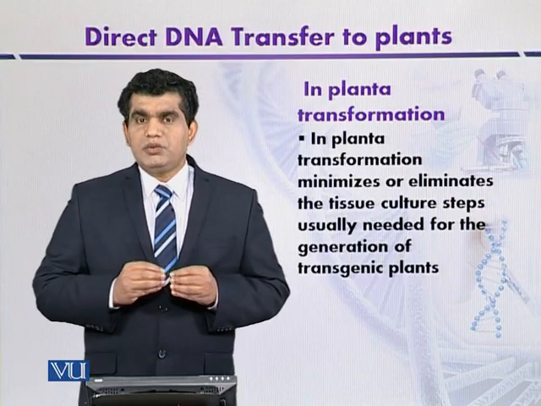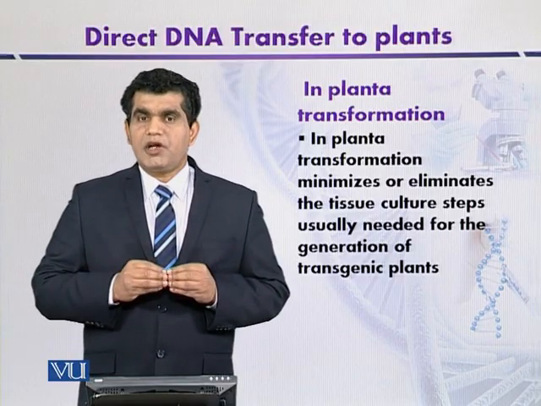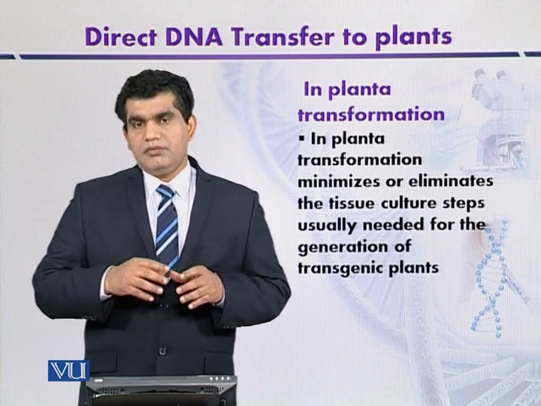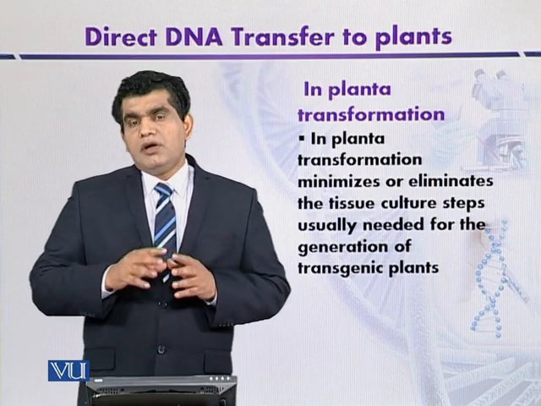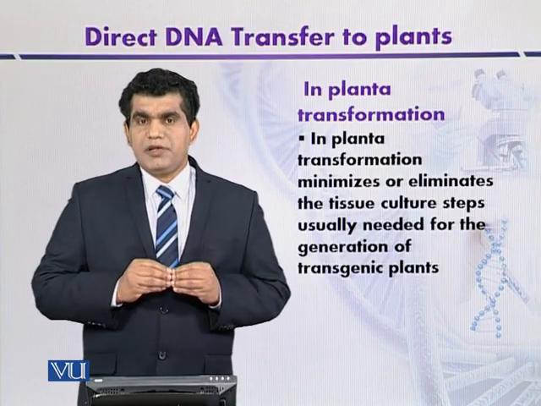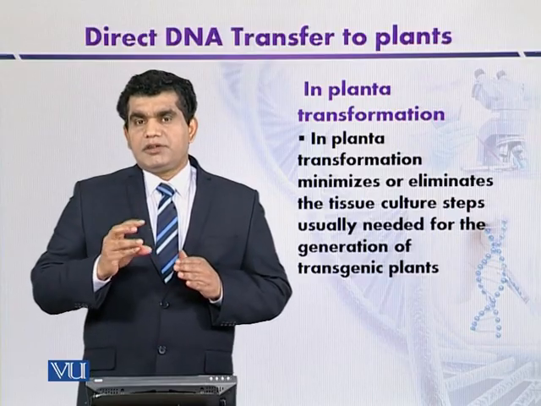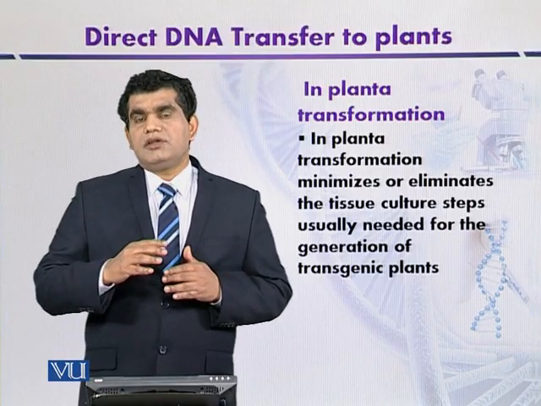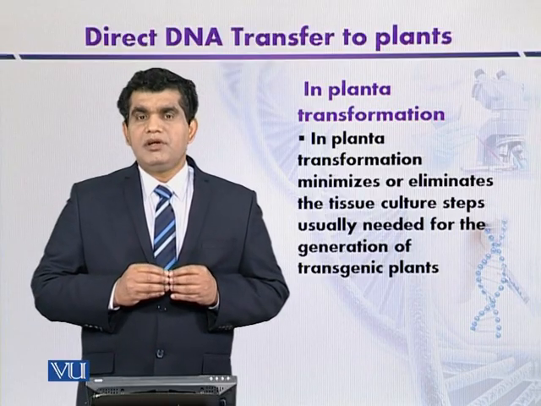So as I told you, at an appropriate stage of the life cycle it can be exploited to transform this whole plant. For example, one can say that when pollen grains are going to mature, or at the stage of gamete formation, explants, or rather apical parts like floral parts, can be transformed. And here a system based on Agrobacterium tumefaciens can be used.